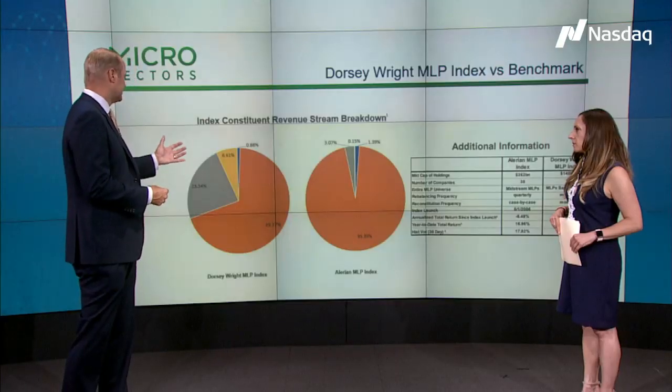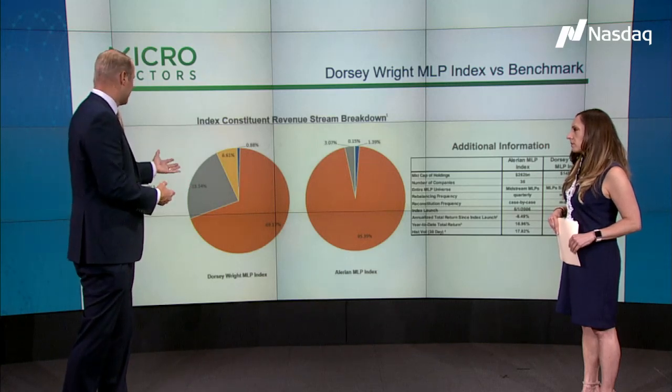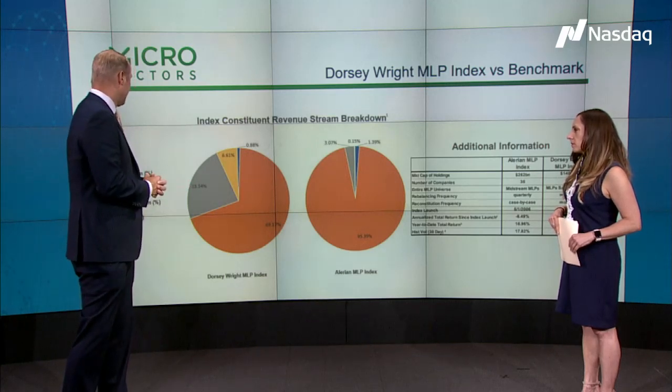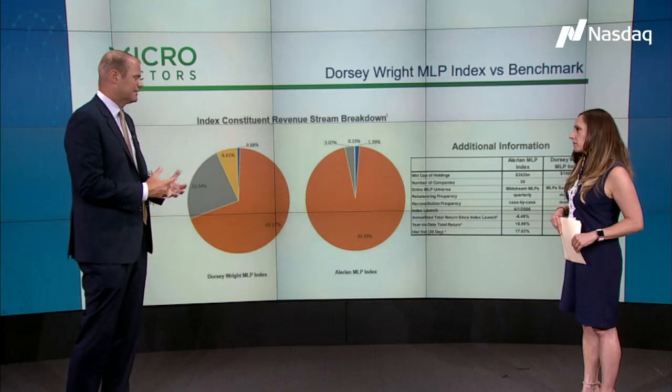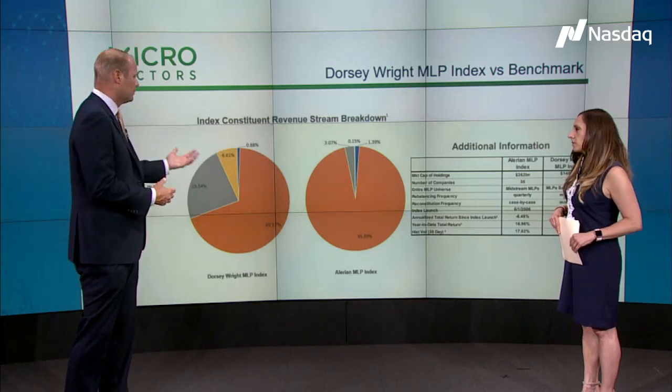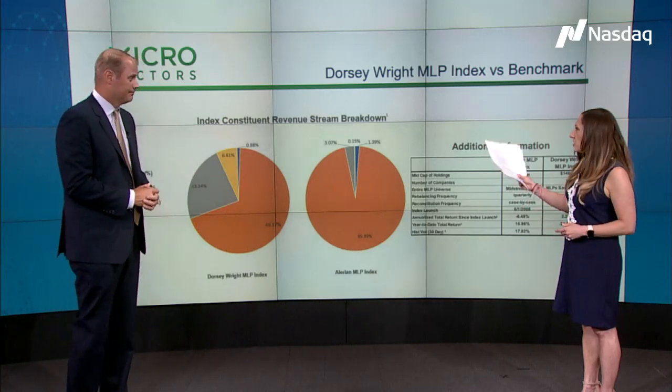So what we're seeing here is that each month we're looking at the entire MLP universe. And for this last month, you can see we had a decent allocation to downstream MLPs. And then there's a little additional information over there on the side that breaks down the differences, which I'll also get to on the other slide and go back to your question on performance as well. All right, well, let's take a look at that.